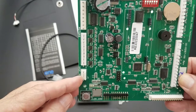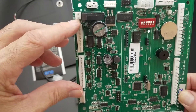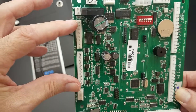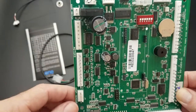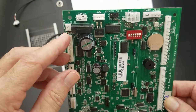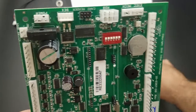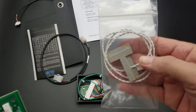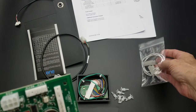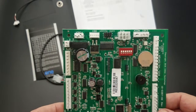Coming up the left side of the board, we have J9 drop sensor connection, and then we have a two-part motor harness connection which is 19 pins. There's a key in the middle that'll match your factory harness in your machine. There's also a door switch provision on the board, although LCMs don't use door switches. We do provide an optional door switch in the kit that you can connect to the machine if you choose to.